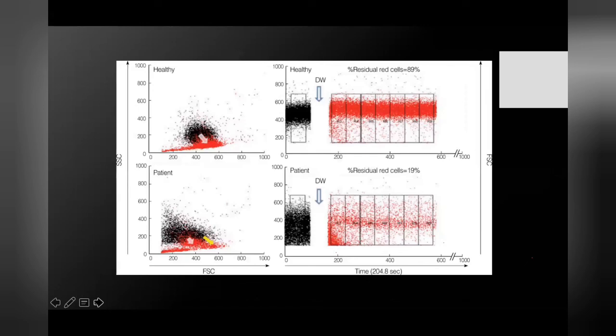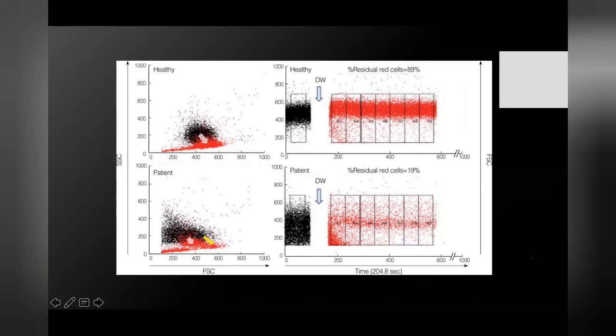So I'll show you how we do it. These are our RBCs, and here we have the first time gate. These are the number of events being taken. The analysis has been stopped and distilled water has been added, and more time gates have been acquired. Now this is the end of 300 seconds.